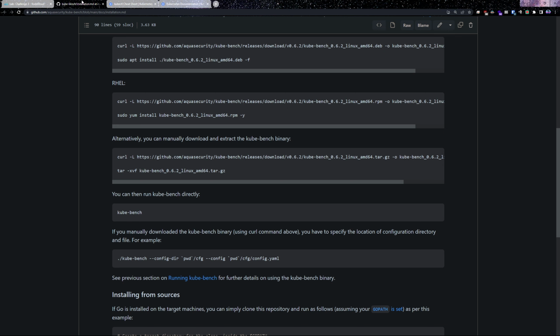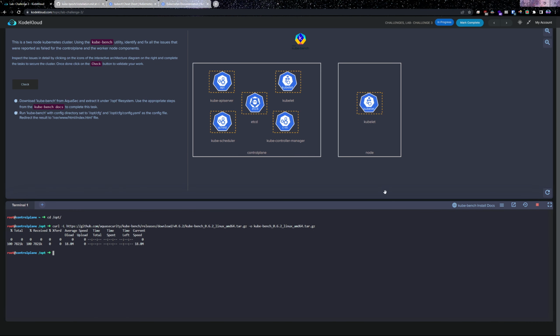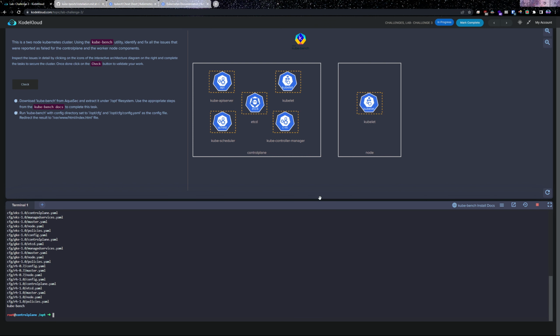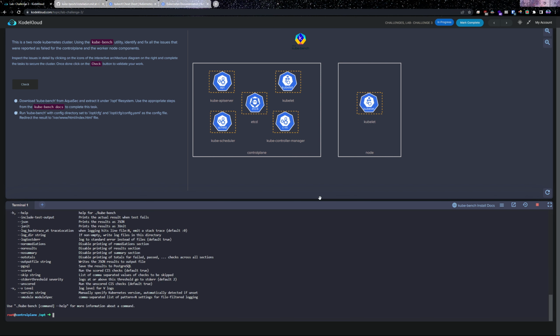What it basically does is perform a series of checks on the Kubernetes environment, such as cluster configuration, node configuration, network policies, authentication, authorization settings, etc. The tool generates a report that highlights any failed or skipped tests and provides recommendations for remediation.